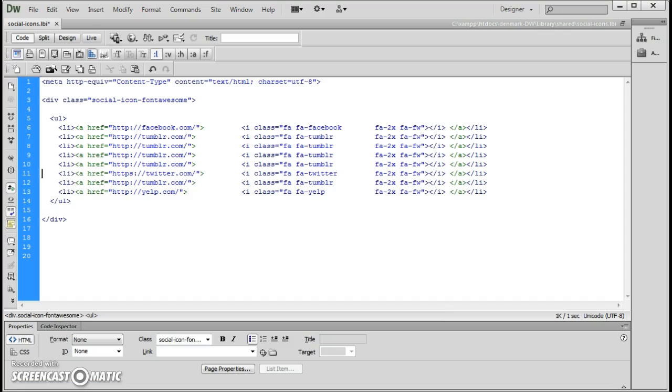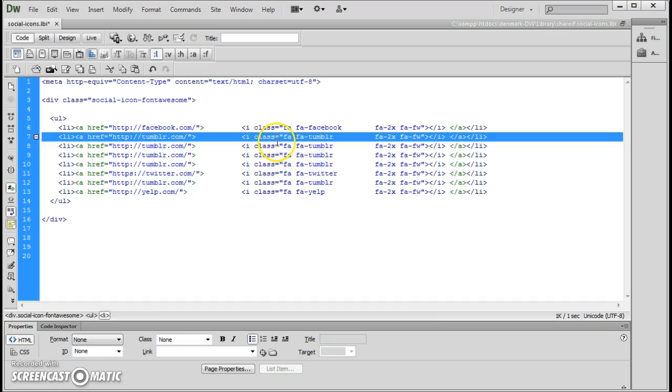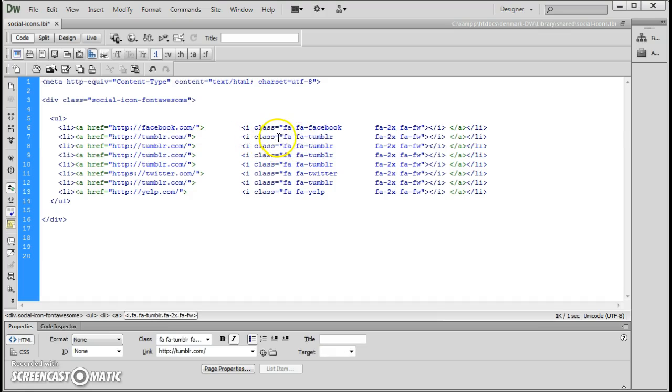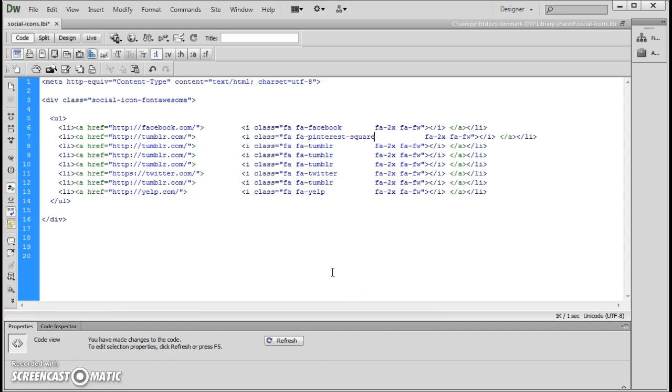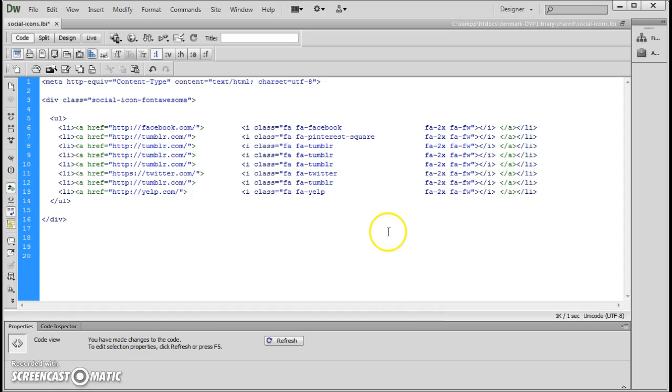Go back to your editor, and to update the actual icon itself, we'll start with this one up here, where we see the iClass equals, and then the quote right here. Just that information. Paste your new icon right over top. Okay, just like that. I'm just going to push these out a little bit so everything's not so crowded. I'll click and hit my tab key a few times to give myself a little bit of room to work with. Then I'll continue on and make the rest of the icon updates.